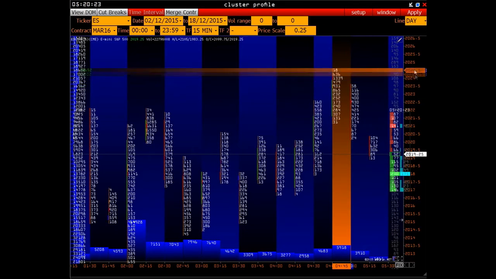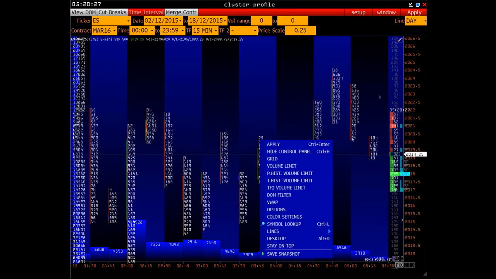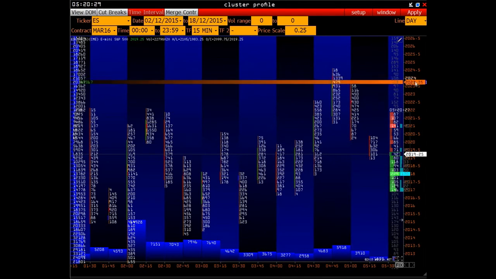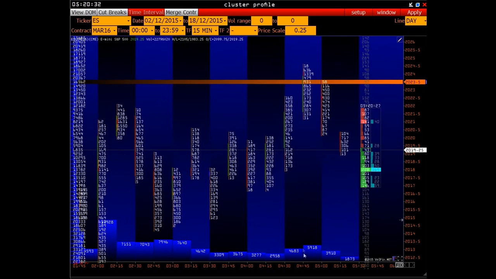In order to delete the line, we should activate it again, press right mouse button, and thus we delete it manually. Let's set up a day type line. The line will be placed on the grow even after closing the platform until the end of a trading day on your PC.